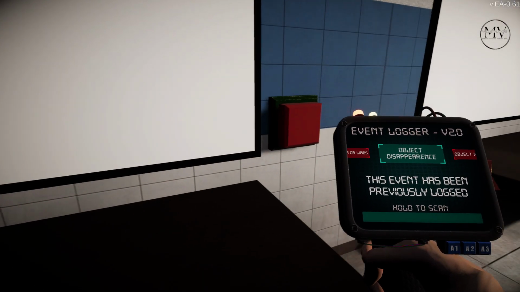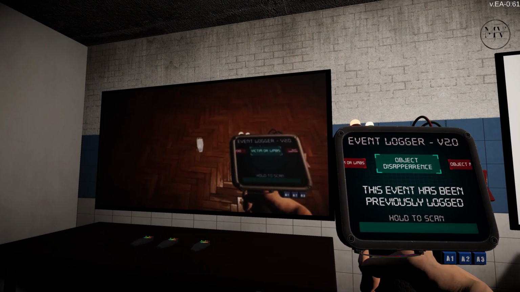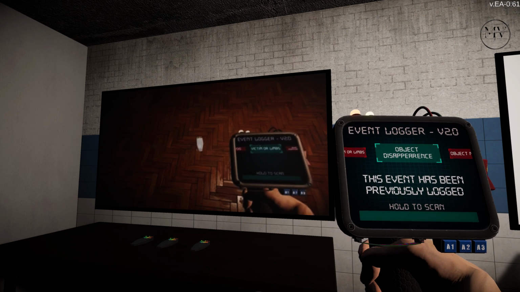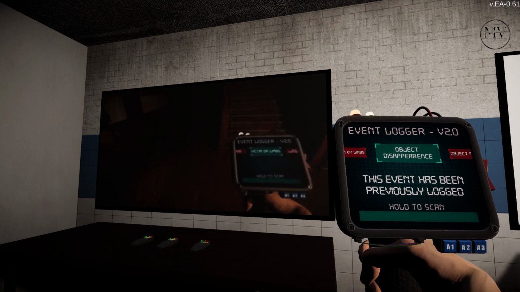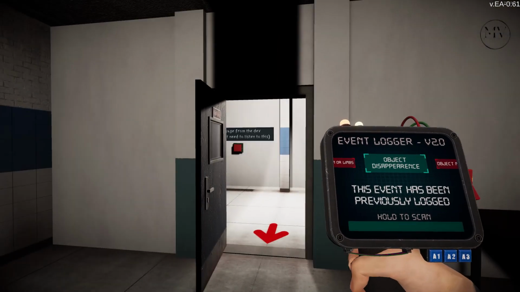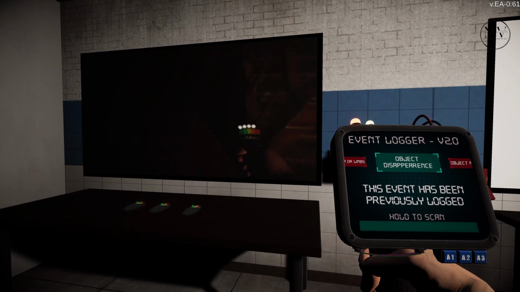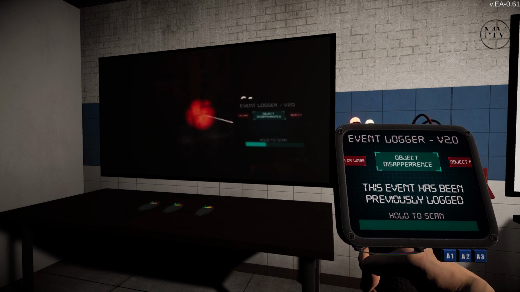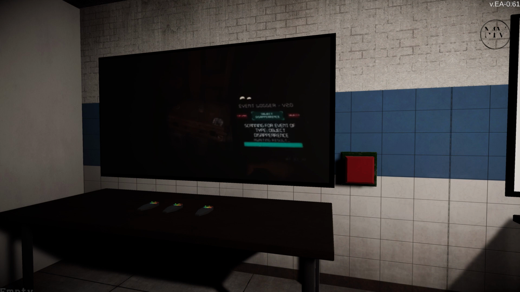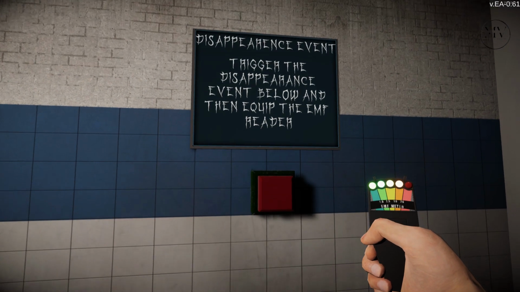I recognise this. Okay. EMF readers are one of the best tools to help locate disappearance events. So pick up the EMF reader on the table below, and then behind you activate the object disappearance event, and you should see the EMF reader should help you locate roughly where the disappearance event was. You can then scan that with your event logger, and the object should return, and you should get a successful log. Okay, so trigger the disappearance event below and then equip the EMF reader.